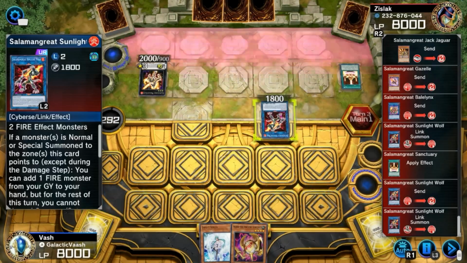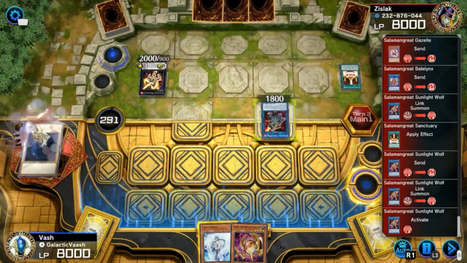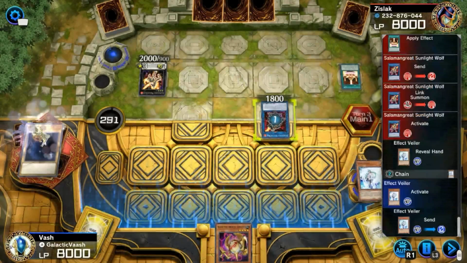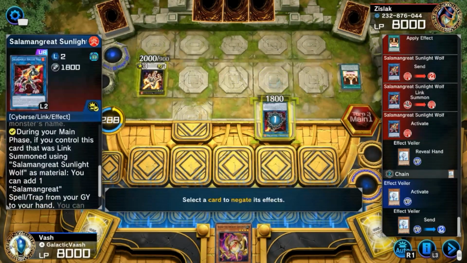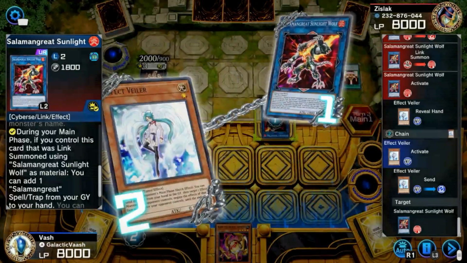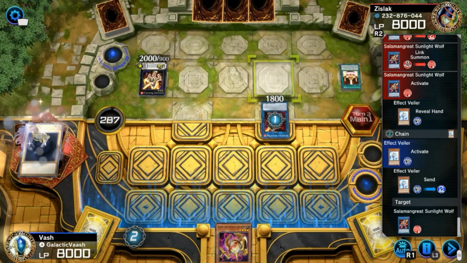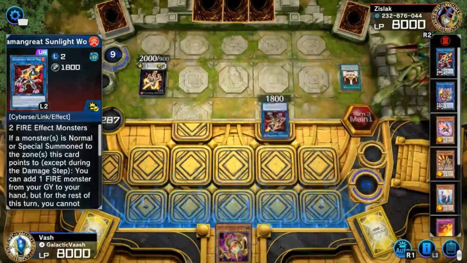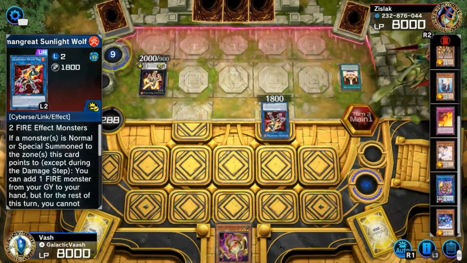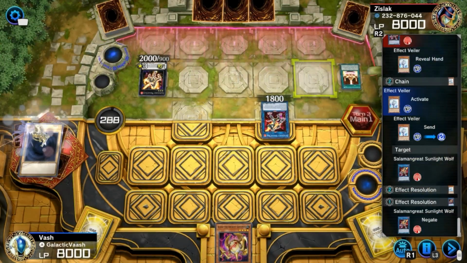Wait for him to activate his effect. So the reason why I'm negating Sunlight Wolf instead of his Xyz that's coming from the deck is because Sunlight Wolf lets him recycle his cards in the graveyard, and specifically his trap. And if he gets his trap again, I lose. So I'd rather just take this damage, call it a wrap.